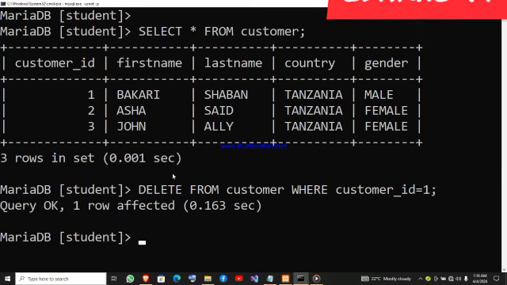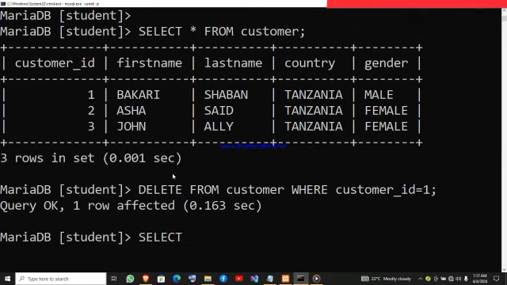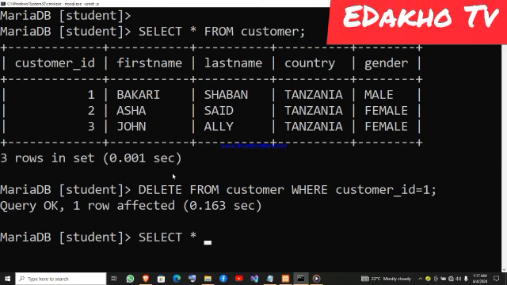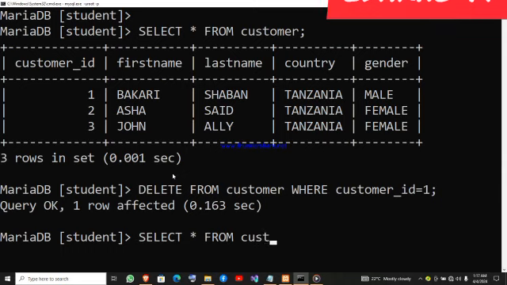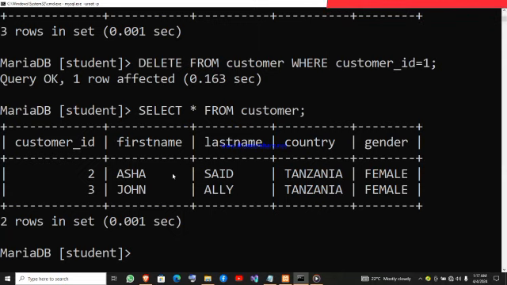Now as you see, one row affected. Let me show that the row was deleted. Select all from customer. Now you see we have only two rows. The first row was deleted.